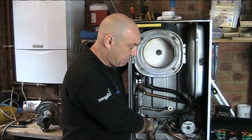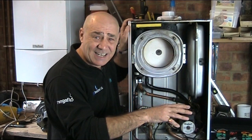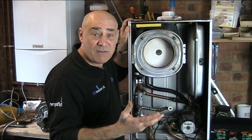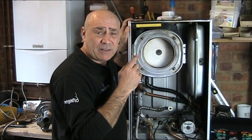The next thing is the expansion vessel, which is massively overlooked by all heating companies and the majority of plumbers and heating engineers. Where I teach at college, I'd say 50% of plumbers and heating engineers don't really understand what this does or how critically important it is to the operation and efficiency of your heating system. We check, drain, recharge, and set that vessel up properly on every single visit — not just service visits — so you don't get problems for at least 12-18 months.